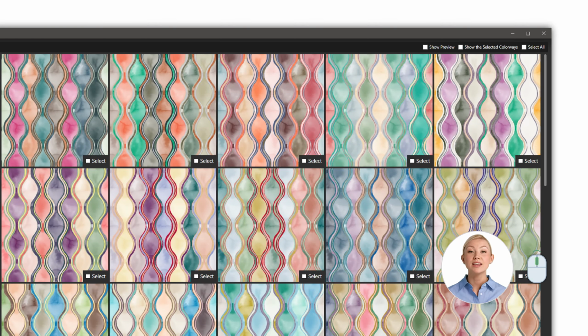When this option is enabled, the selected colorway will appear on a new page to the right. You can select and preview all generated colorways. With the Show Selected Colorways option, you can view only the selected colorways. If you click Select, all colorways on that page will be selected automatically. Once everything is done, click Add Selected Colorways to proceed.